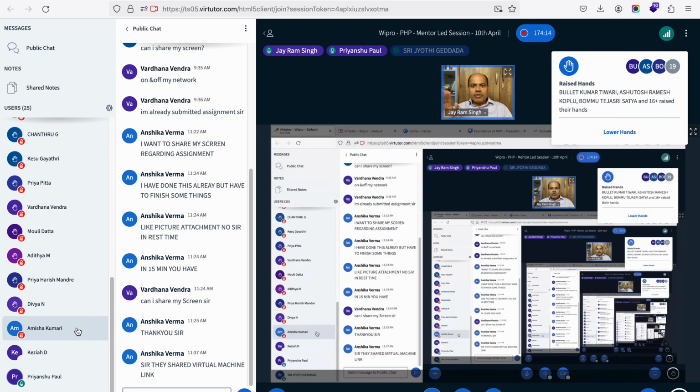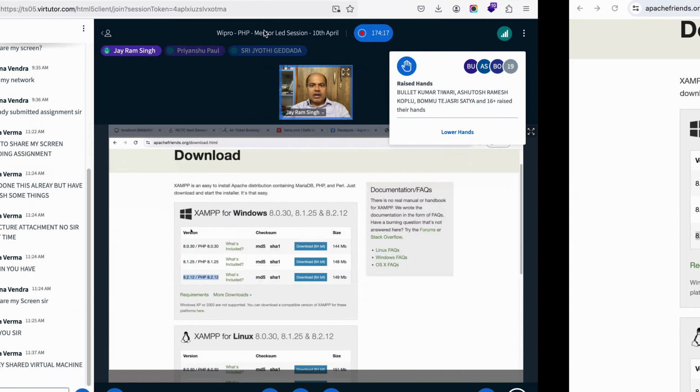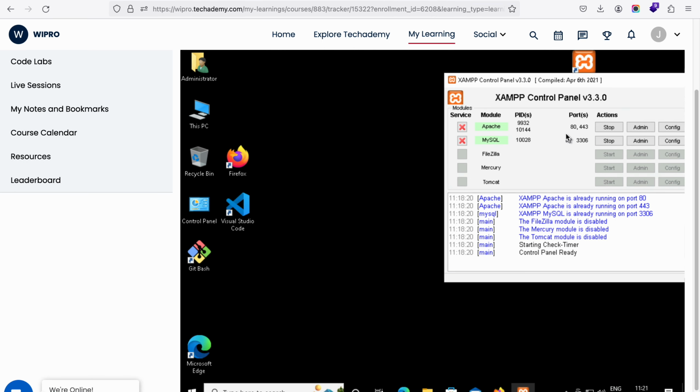I'm sharing my screen. Here, start. I'm not looking for MySQL for now. Starting Apache means on this server, this is one of the machines we are treating like a server. What are we starting? Apache web server, right? So by clicking here, what did we start? Apache web server, so that if I write any code, it will be served.